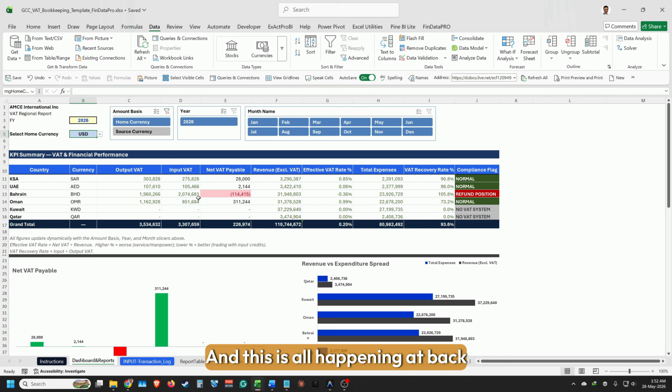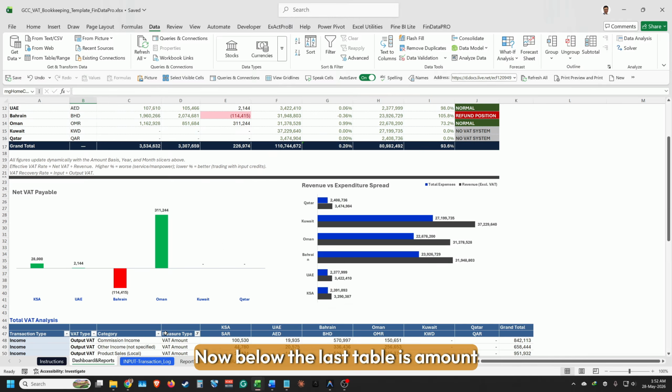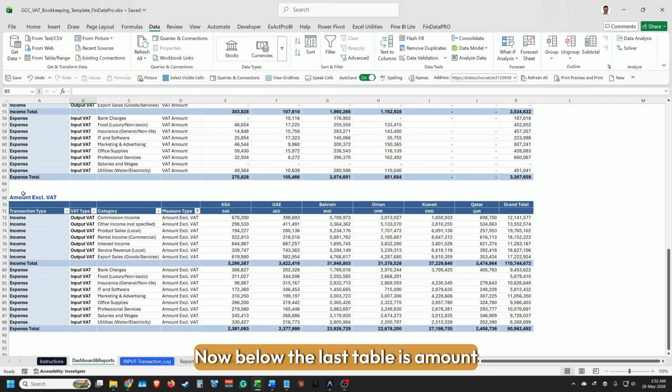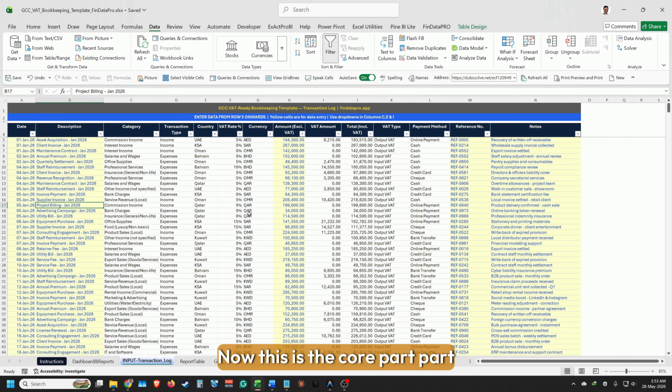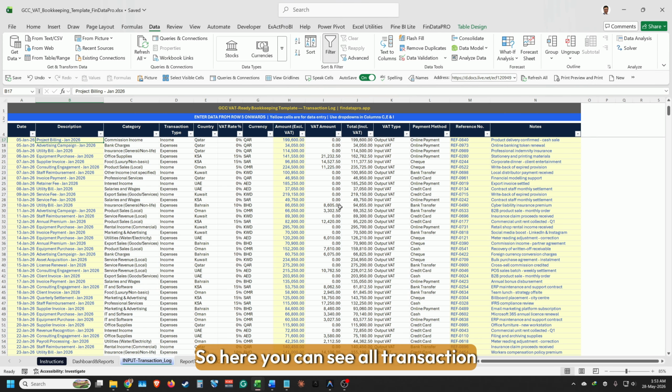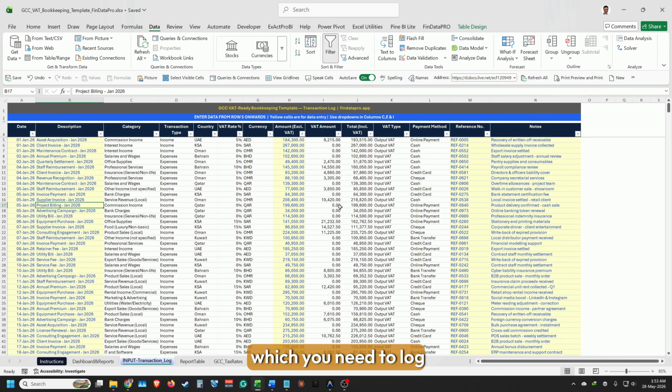And this is all happening at the back end with the help of Power Query, which I will show you in a moment. Now below the last table is amount excluding VAT. So this would be your income and expenditure on which the VAT is either payable or receivable. Now this is the core part of the spreadsheet, that is the input transaction log. So here you can see all transactions which you need to log.